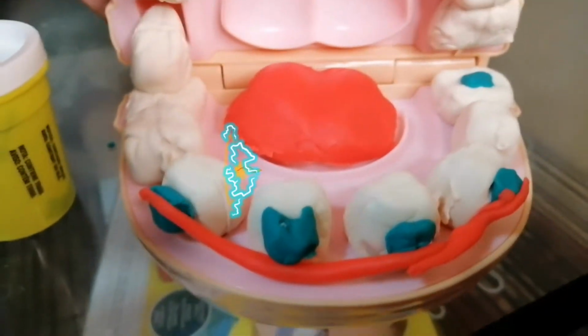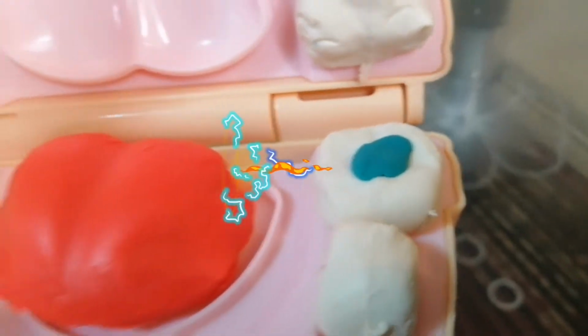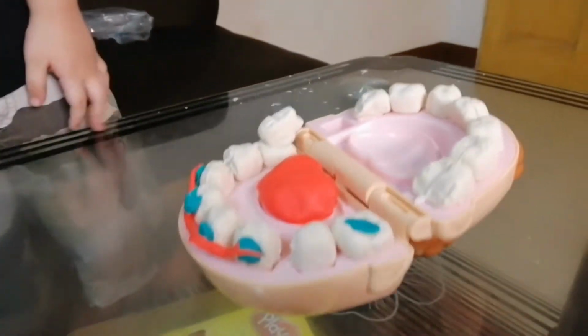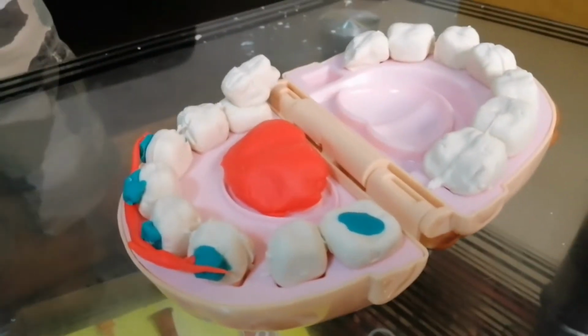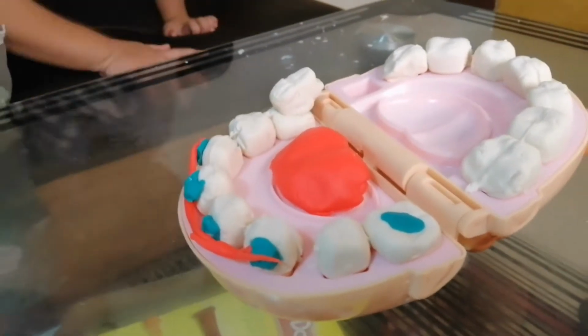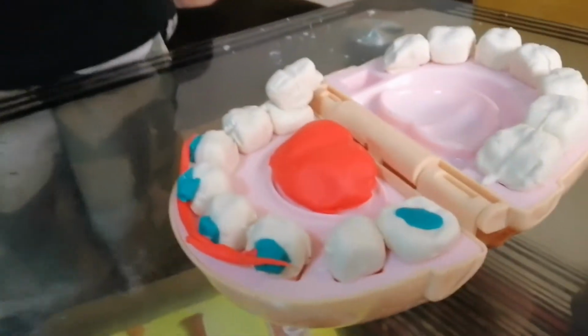I can't get it through. I'm having problems with my tooth. I'm having tooth decay over here. Doctor, please help me, Dr. Kobe. Okay, let me open your mouth. You have some cavity. Yeah, he's having some cavity. Doctor, please help him. Okay. So what are you going to do? Drill the cavity first?